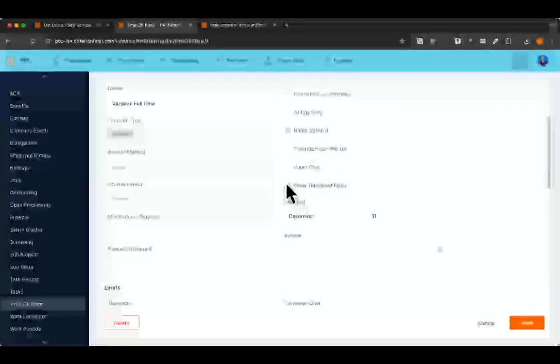Otherwise, those fields are hidden and then they don't get filled in on the timesheet. Now, if you're not using our timesheets, then it doesn't matter. But if you are, and you want to have them allocated to various projects or whatever it is you're doing, then this is important.